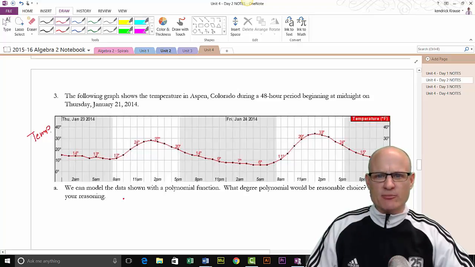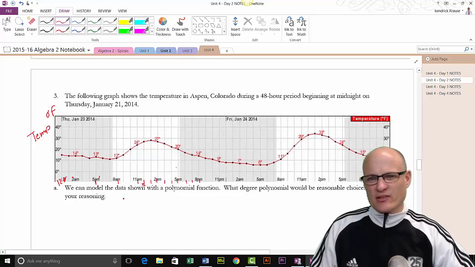And these are degrees Fahrenheit, probably. That doesn't say, should probably say degrees, and then we'll go Fahrenheit. Makes sense. And at midnight, so this is right here, 12 a.m. That makes this 1, 2, 3, 4, 5 a.m., 5 a.m., 8 a.m., 11 a.m. This is 12, that's noon, that's 1, 2, 3, 4, 5, 6, 7, 8.